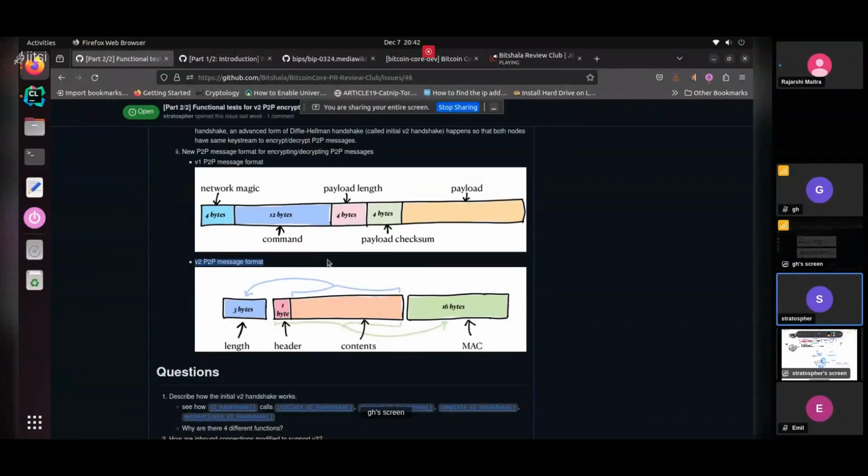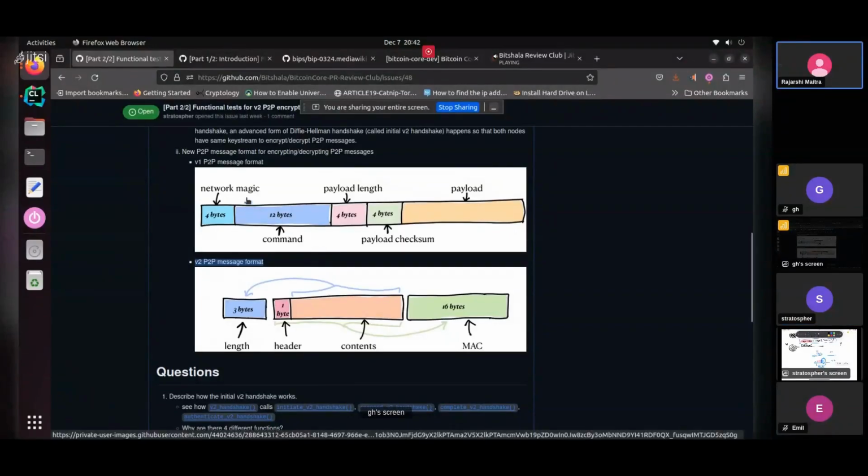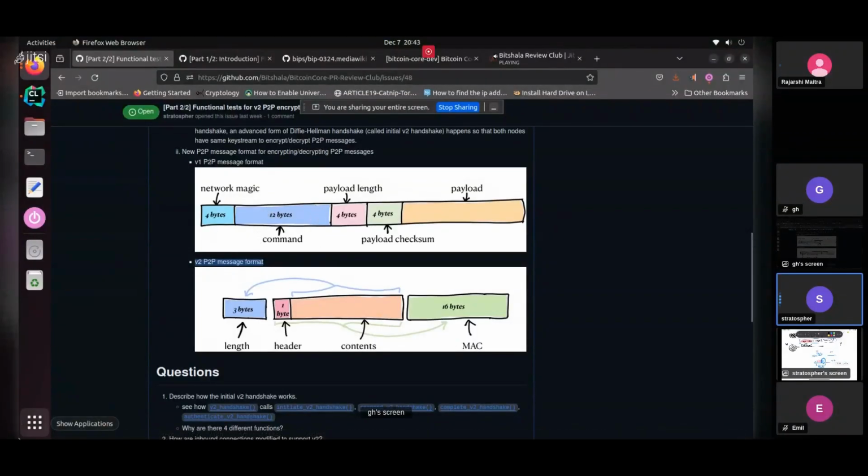Makes sense. So it will watch up to 16 bytes, and if a mismatch happens, it will directly send its ellswift instead of waiting for the full ellswift to be received from the initiator. Yes, exactly, but those are really rare cases. Usually the first byte itself mismatches and they directly send the ellswift.